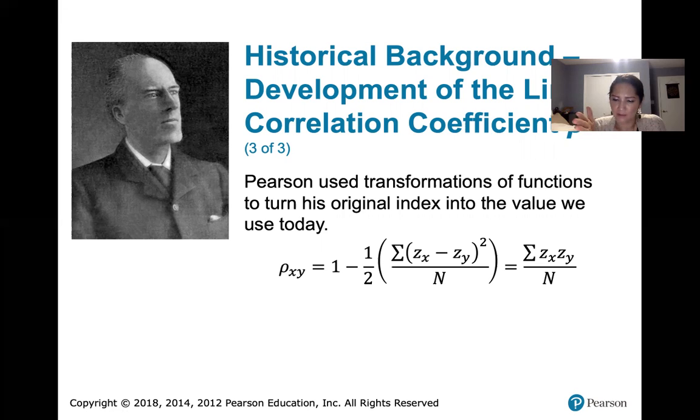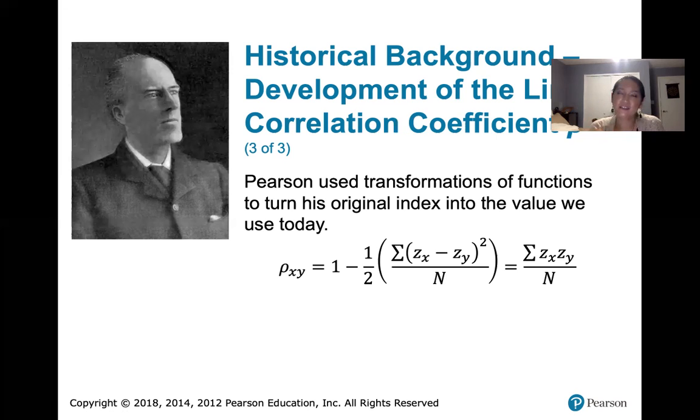I want r equals 0 to imply that there's no correlation, or rho equals 0 to imply that there's no correlation. So let's take that interval from 0 to 4 and shift it so that it goes from -2 to 2. In order to do that, he added 2 to that function. And remember, he's already multiplied it by -1. And then by adding 2 to that function, he shifted that whole graph so that the range of values was between -2 and 2.